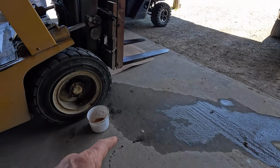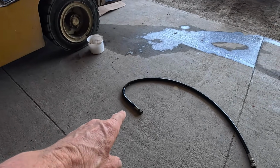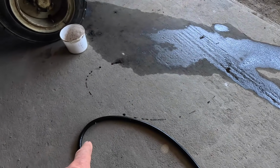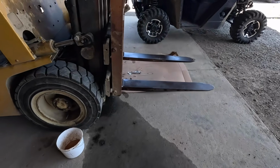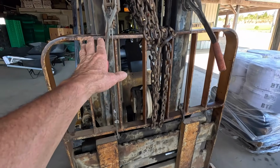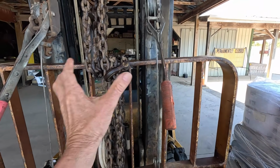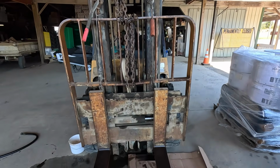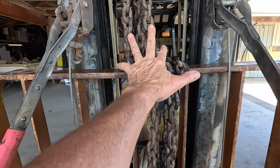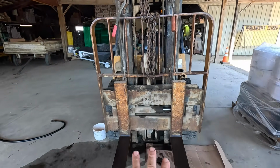So my mechanic friend came out last night, helped me take off this hose and find out where the leak was, and I'm going to go get that replaced right now. But to be able to move it, I had to get the forks off the ground. So I used 2 come-alongs here and jacked them up simultaneously, and that was enough to raise the forks up off the ground and then secure it safely with a heavy-duty log chain while we worked on it.